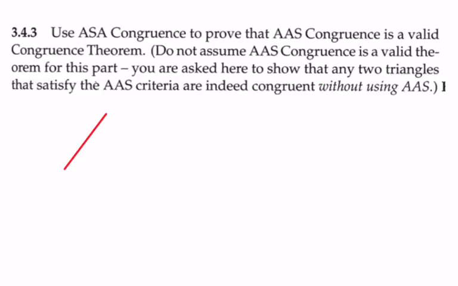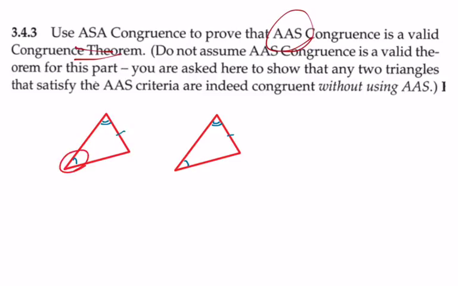So we need to show that AAS, angle angle side, as you can see over here, is okay based upon this one, angle side angle. So I'm going to first draw two triangles here. Okay, so according to angle angle side, we have two pairs of angles that are congruent, and notice the side is not between those two angles. It's in fact outside. You see one pair, two pair, and so we're looking at angle, angle, side.